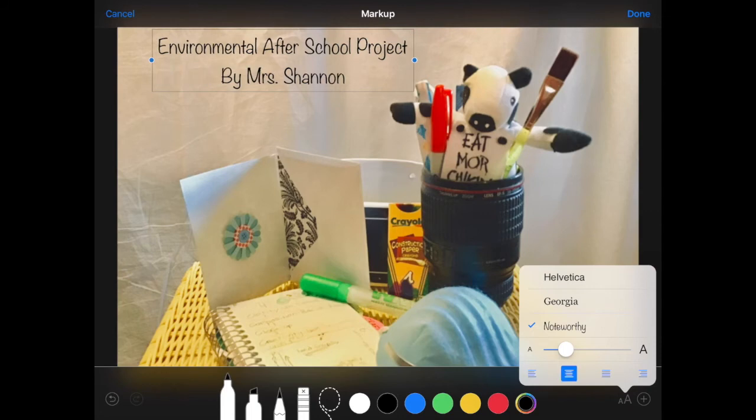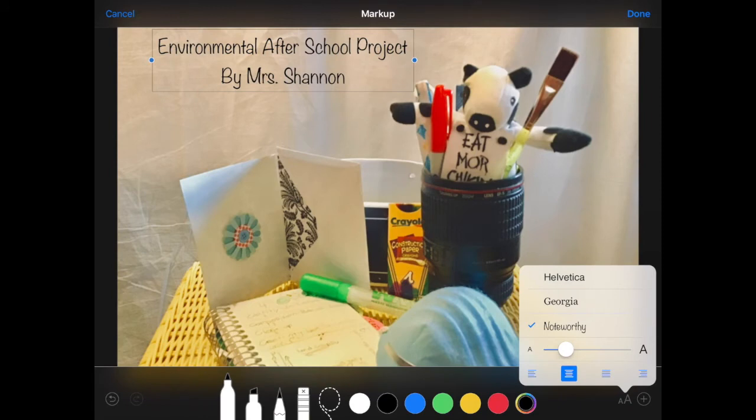The last thing that I want to do, it does seem to be the size that I want it to be, but I don't want it to be that color. I like black, but I want to do something that's going to be a little less pronounced in the photograph, because the black draws your eye a little bit too much attention to it. I could make it gray, which would make it more subtle, and I could make it maybe a light green or a light blue. So I think I'll go with a light blue because I have a lot of blues in my photograph.